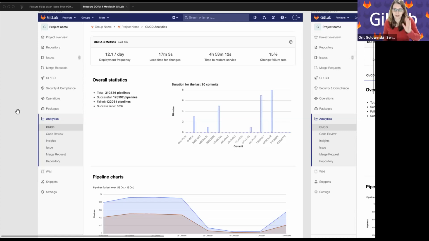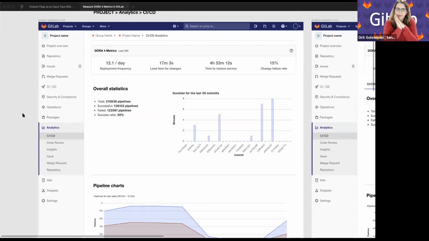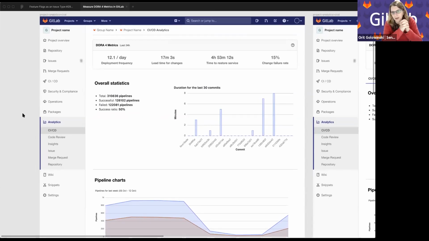So just to talk about the persona and who's interested in DORA4 metrics, there's really 2 that we noted in the issue. Maybe there's more, but there are 2 that we're focusing our efforts on. One of them is the executive team, which is interested in how the company is doing or how different groups are doing, and they're really interested in seeing performance of different groups around DevOps and their entire SDLC lifecycle.